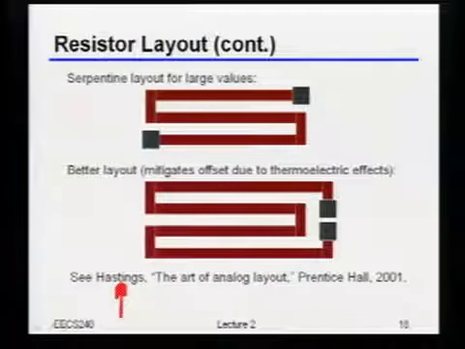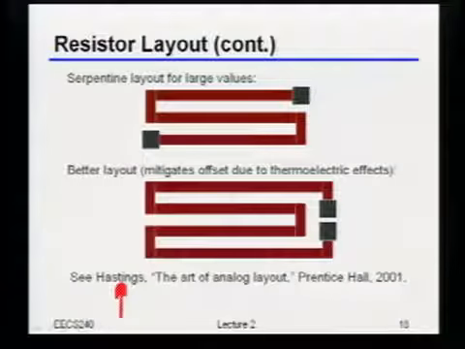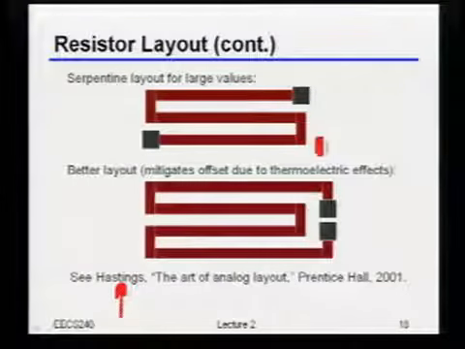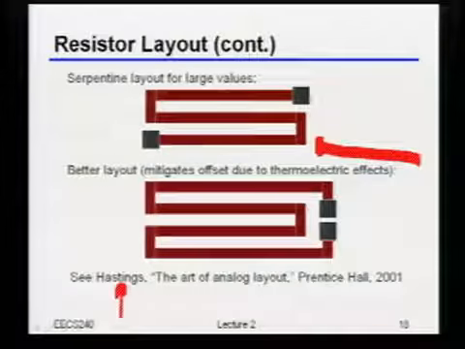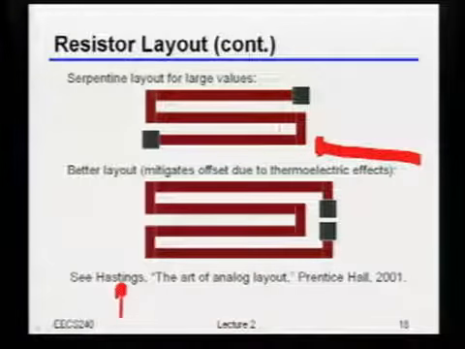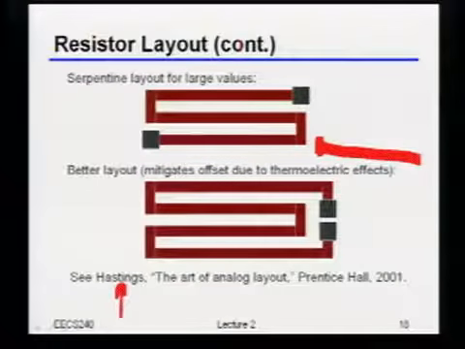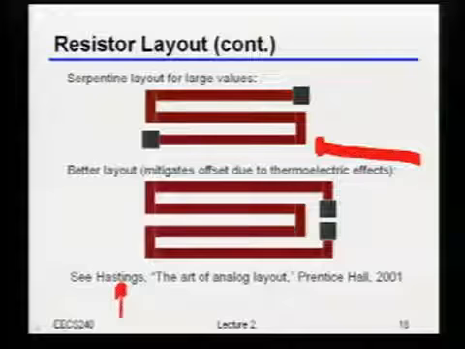The only other thing I'll mention here is that if you really want big values, generally speaking, you don't want things that look like 10 millimeters by a couple microns. So you'll tend to do things like these serpentine types of layouts. Again, the key is to make sure it's a unit cell and make sure you get the current flow direction right.